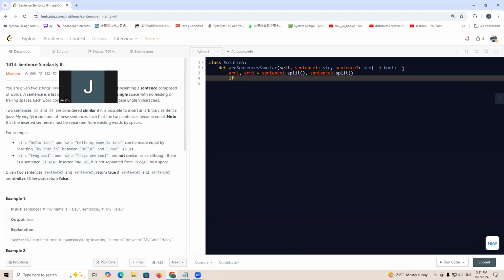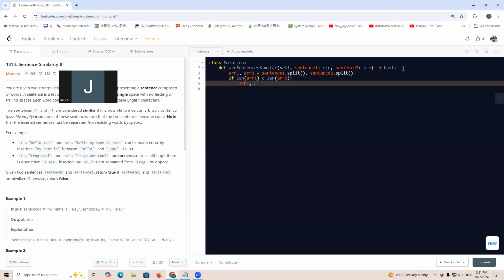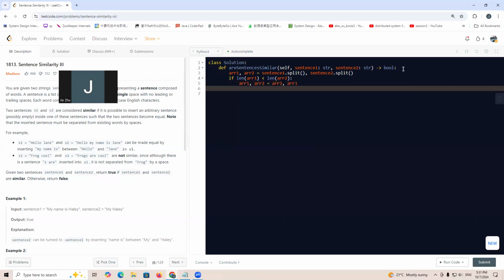If length of array1 is smaller than length of array2, we just swap: array1, array2 equals array2, array1.